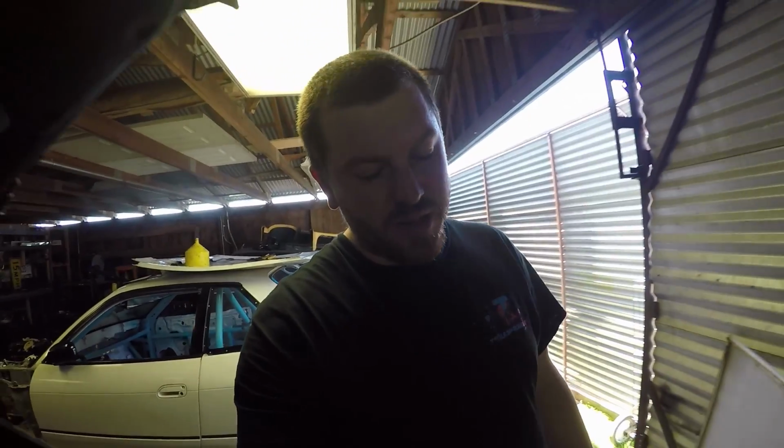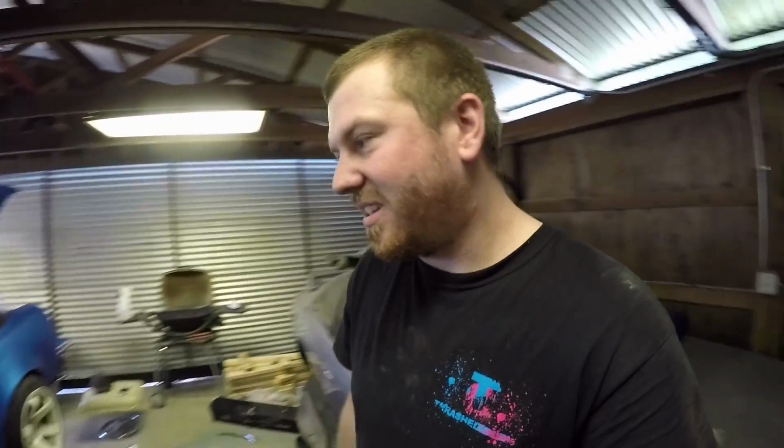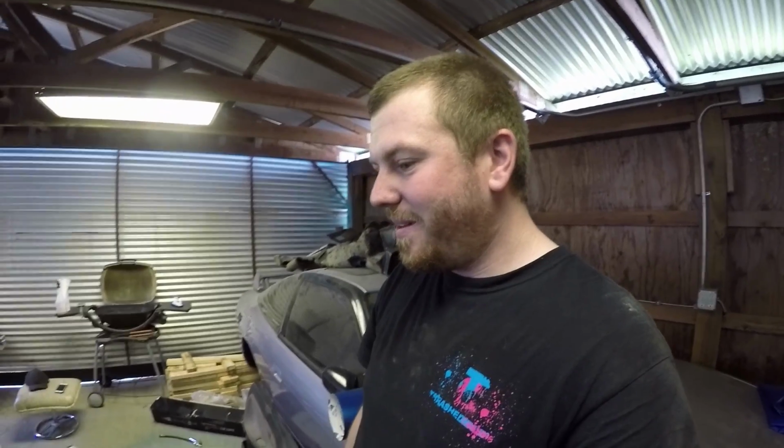Well, as you guys saw, there was a bunch of air that came out of those lines, thankfully. I threw the wheel on. I kind of want to put it down on the ground and see how she sits. At the same time, I know I have to bring it back up to wrap the other side, but let's put it on the ground. Let's see what happens.